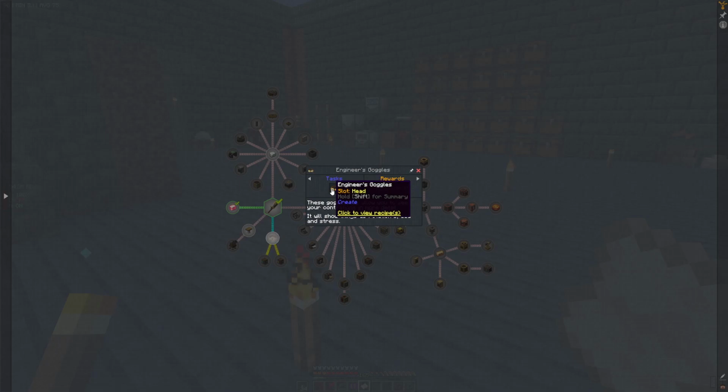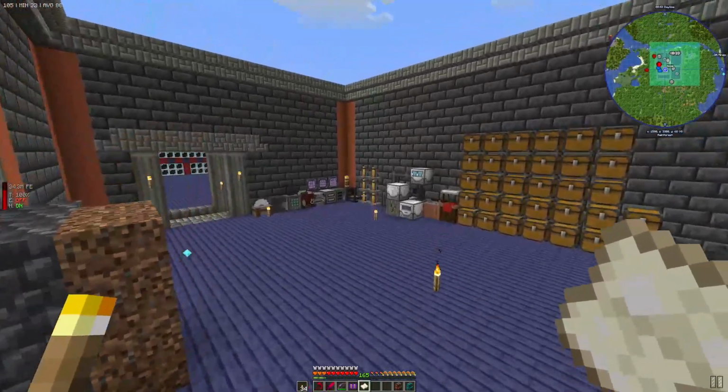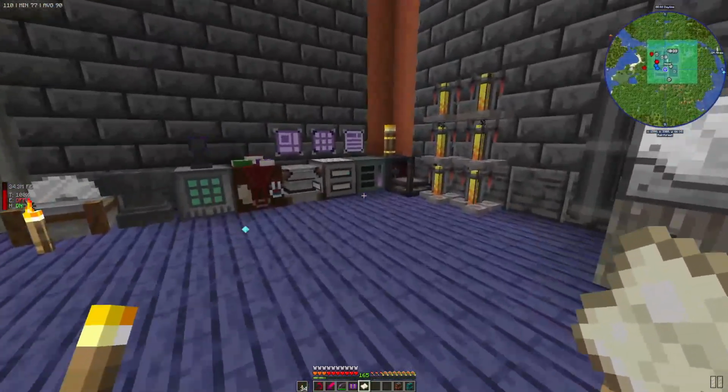Engineering goggles. Head. These goggles will allow you to see your contraptions in more detail. It will show things such as rotation speed and stress. Okay. Go ahead.